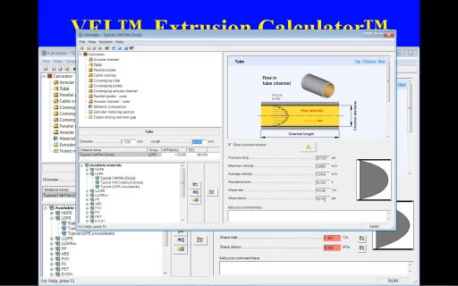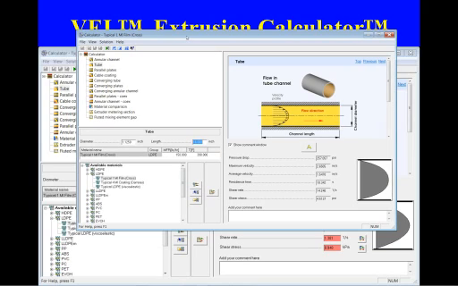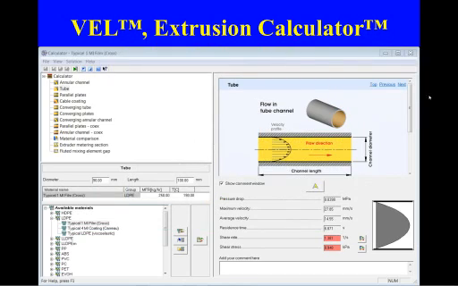So the shear stress is a little bit higher, the shear rate's a little bit higher, and of course our pressure drop is higher through our adapter. We got about 260 psi through that adapter. But the flow conditions are such that we're not going to have stagnation of the material or channeling of the polymer through that adapter. So the extrusion calculator is a very, very powerful quick tool for sizing channels and checking to see if part of your degradation problems are due to a improperly sized channel.